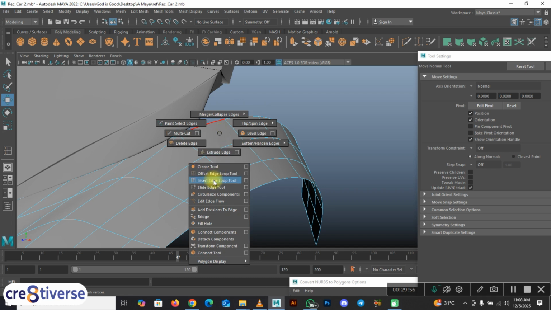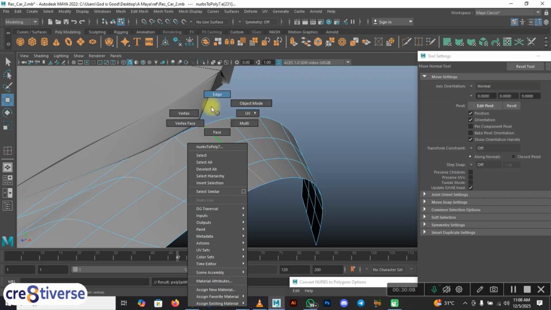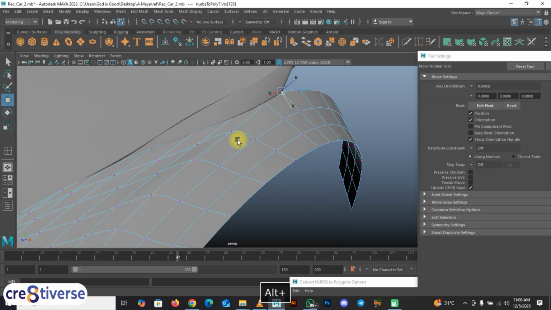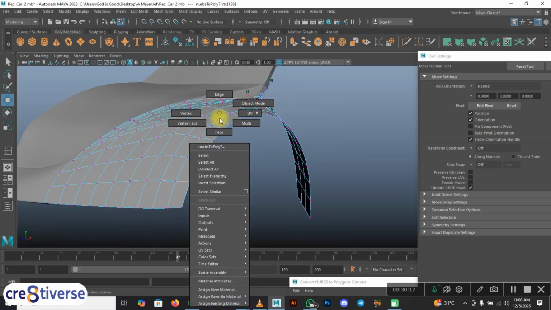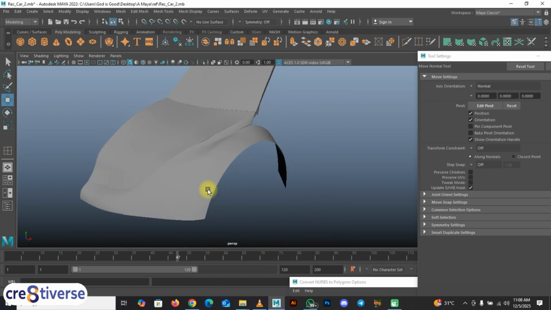Right click, go to edge loop. Maybe add one more here, add one somewhere here. Hit my W, go to my vertex and maybe highlight and push this in. So there's no one way to do this, just clean up what you have and make sure it's running well.